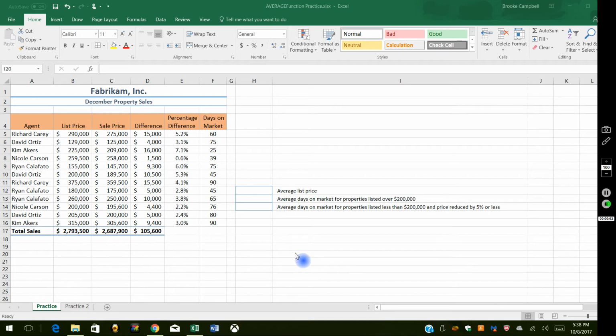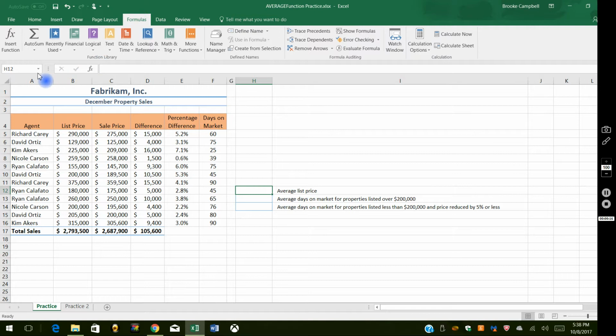Okay, now let's learn the AVERAGEIF and the AVERAGEIFS. To find the average list price, just remember with the function average, we go to Formulas and we can use either one of these, but we can use the AutoSum drop-down and choose Average. When we do that, it thinks we go across like this.